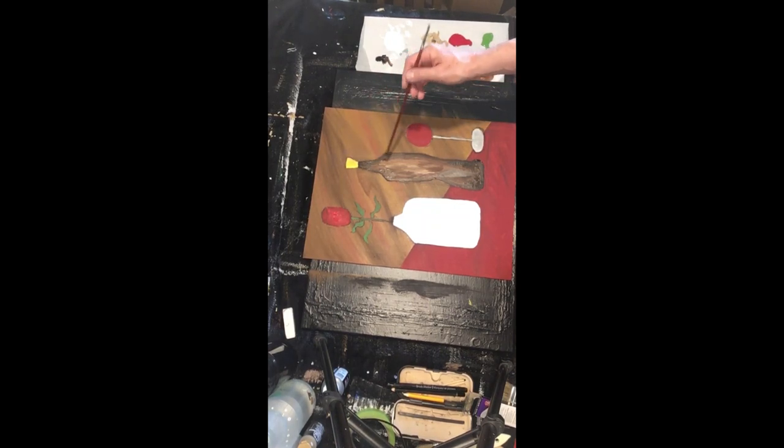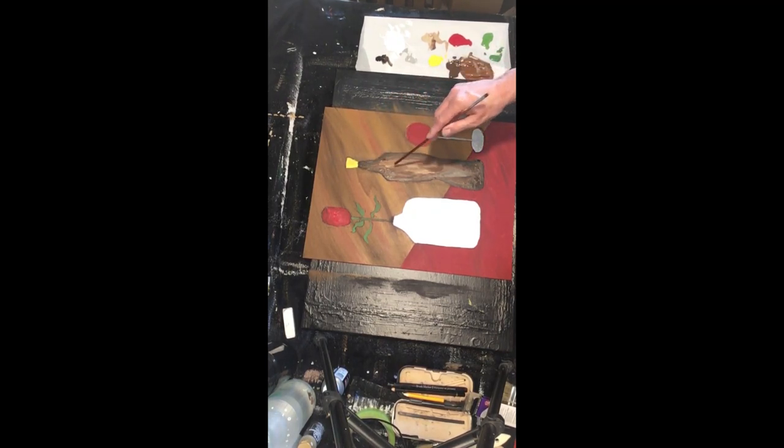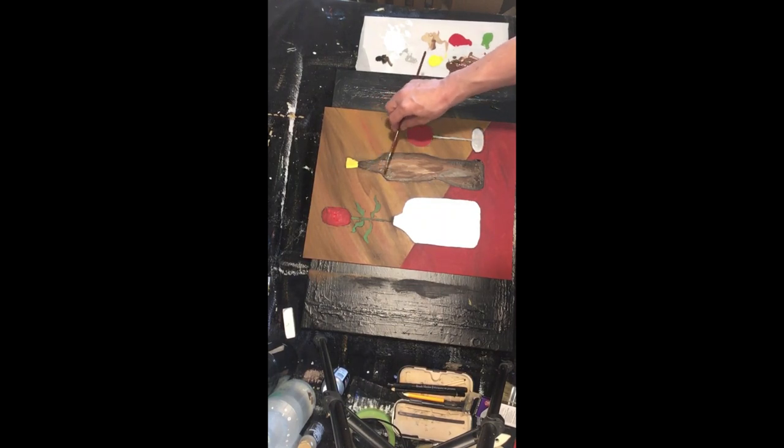With the bottle, I've added some different colors in here. I've used a little bit of burnt umber, some other lighter brown, and a kind of a fawn tan color in here just to do some blending. I also came around with just a tiny little brush with a little bit of black and traced around, and then moved the brown, the burnt umber, in with the black just to give it some shape, so it defines the shape a little bit. You can see it's still shiny, so it's still wet.